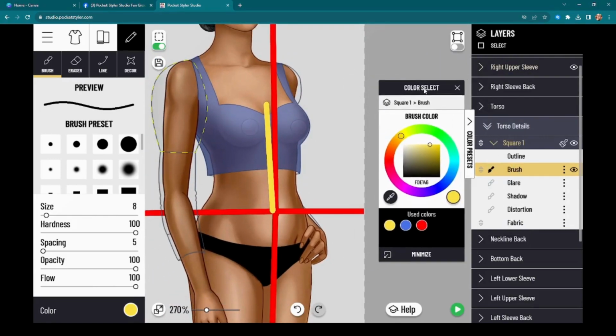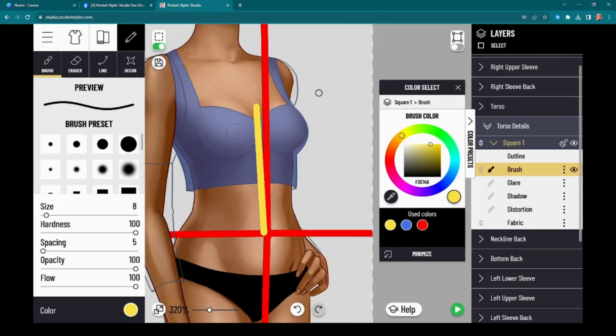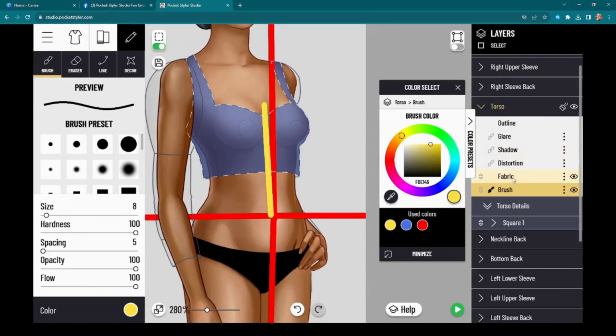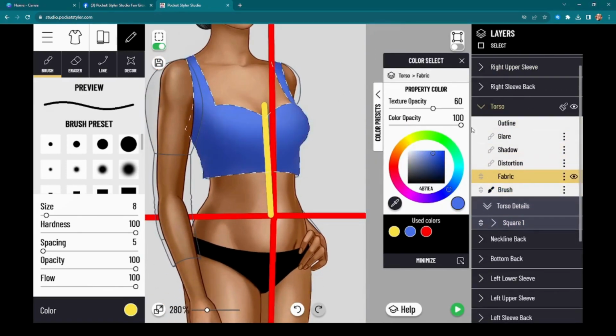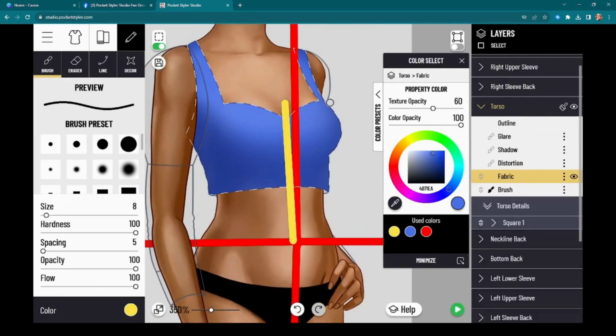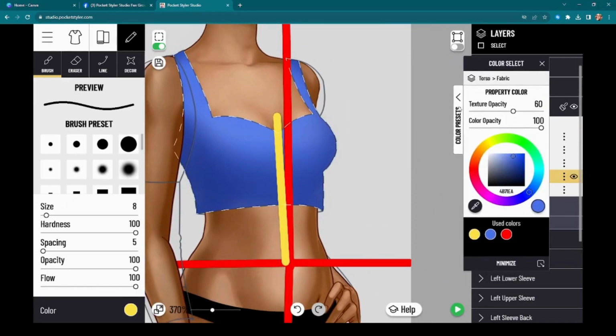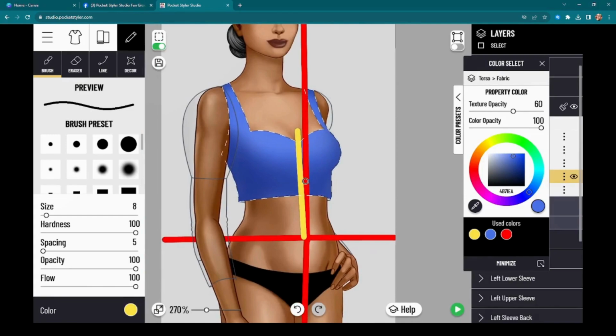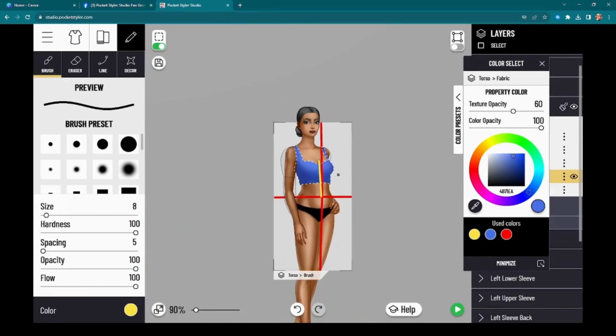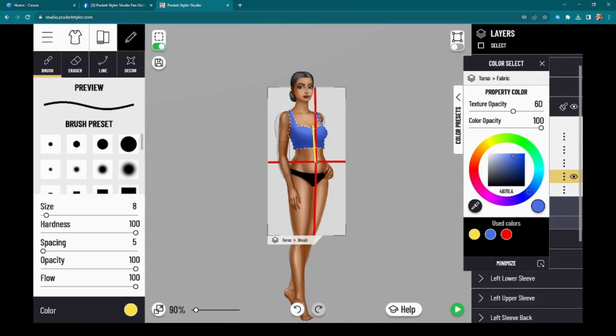But you can see though, let's go back to torso and turn on the fabric. You can see how it's just not centered. It's not just straight in your face, right? Look how off-center the center is.